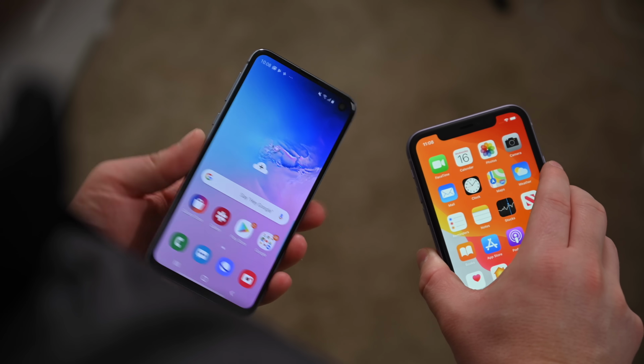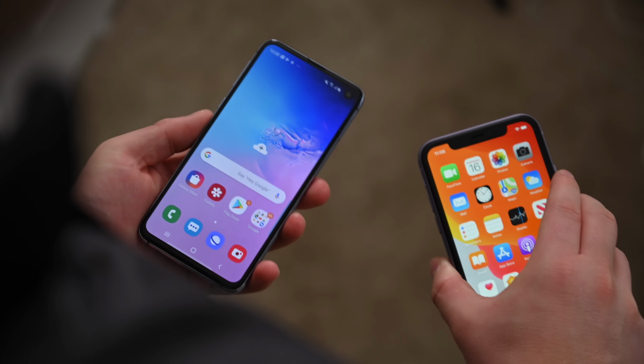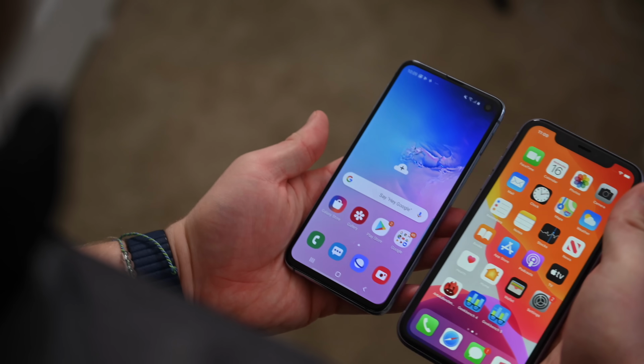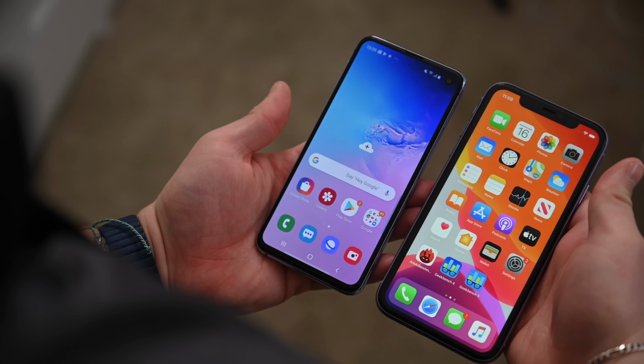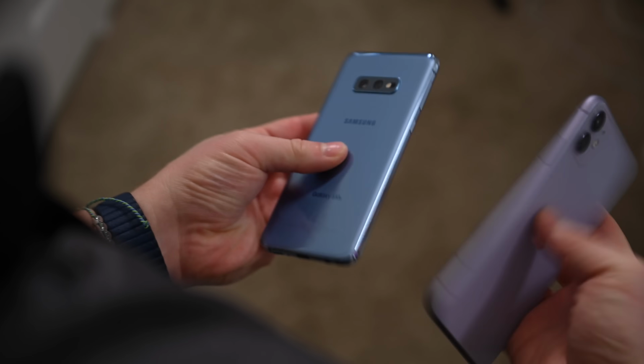Apple and Samsung use different displays in their phones, and not just because of the size. The iPhone is using that Liquid Retina display with the rounded corners, but it's still an LCD. Whereas over on the Galaxy S10e, they're actually using an AMOLED panel instead. So you're going to get far deeper blacks and more contrast on the Samsung display than you are on the iPhone. Looking at them side by side, there's definitely a difference.